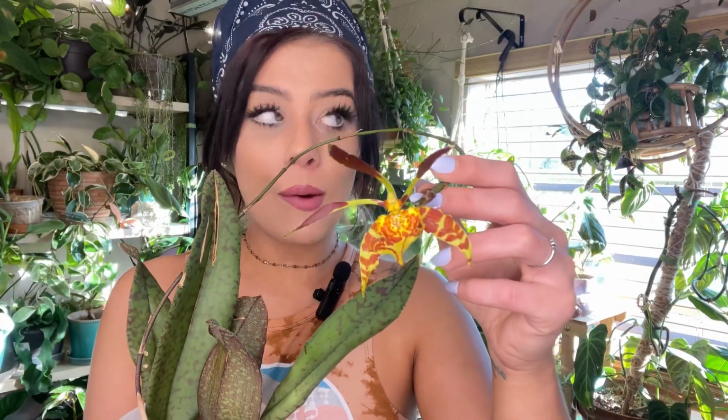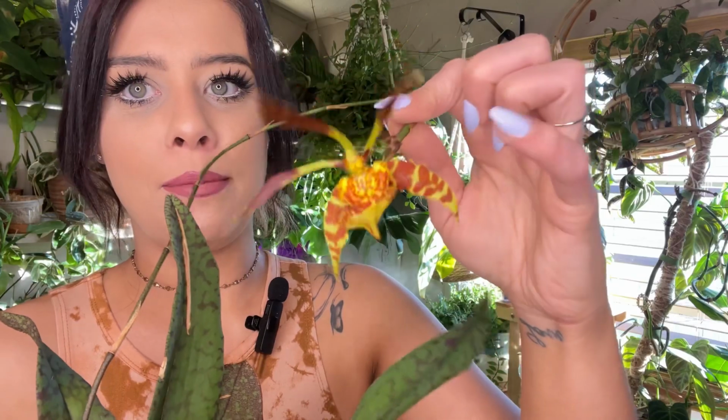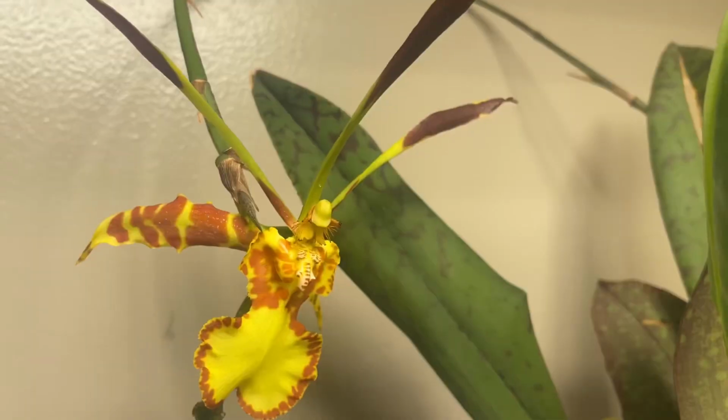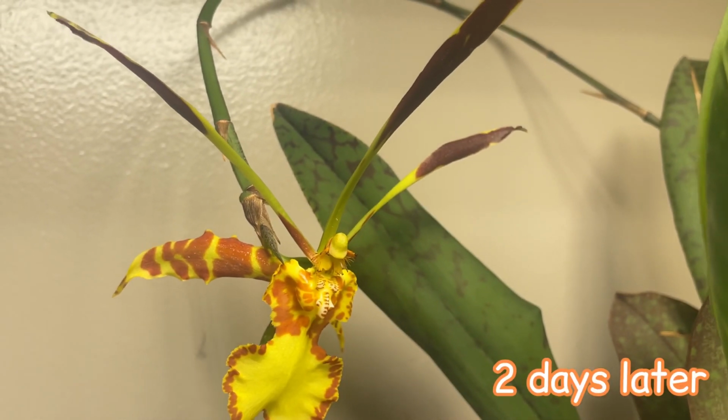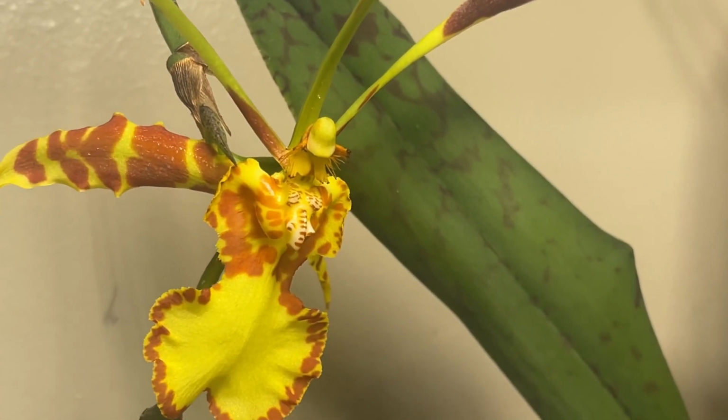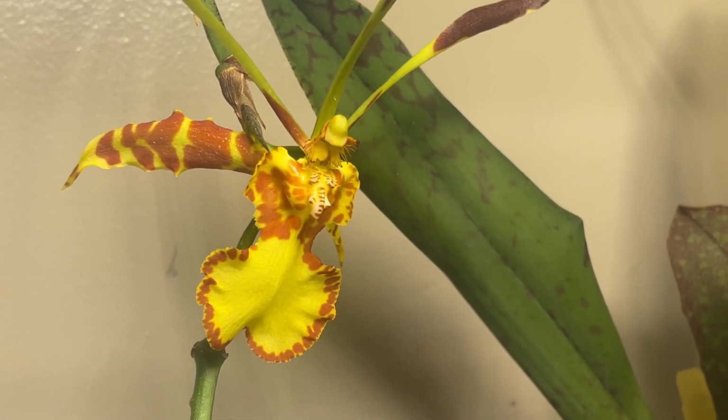Yeah, over the last week, it started to open up. I was like, oh my gosh. And then today, a little bit ago, I was checking on some plants and I looked over, it was open. Now, it's not fully opened. It is, basically, but this little tail right here is going to open up just a wee bit more. They're called Dancing Lady Blooms because they look like a little lady in a frilly dress spinning around. And then it also kind of looks like a little creature. If you look up close, it looks like it has a little face and everything.